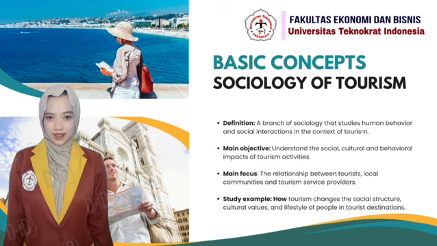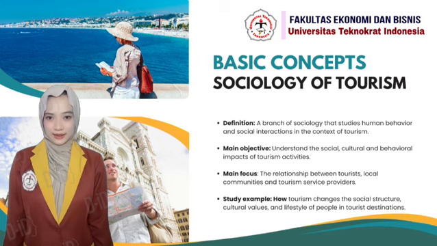Main tourism components. Now we come to a discussion about the main components of tourism. Every tourist destination must have several important elements that are interconnected and determine the success of tourism in that area. The first component is tourist attraction. This is the primary reason tourists come to a destination. It can be natural beauty like beaches, mountains, waterfalls, or cultural attractions like traditional ceremonies and arts festivals. Without a unique attraction, a destination struggles to attract tourists sustainably.